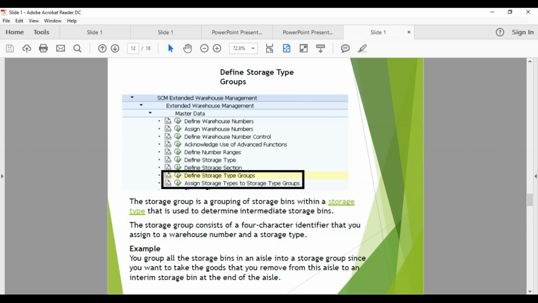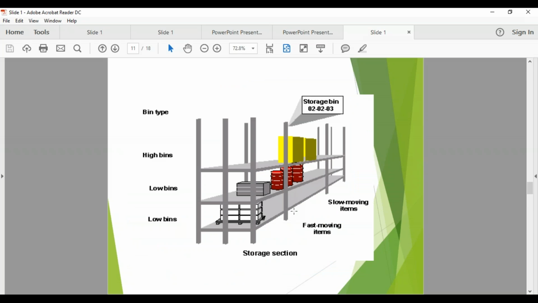Here I'll show you one more. Here if you see, this is the second one. Okay, here you have a bin. Here you see the aisle is 0 to. This aisle, the place where the human resource can travel, is the aisle. Okay, and then the 0 to is the stack. This is the second stack. First stack, second stack, horizontal. Second stack, level, first level, second level, third level, second 0 to. This is one of the kinds of systems which the warehouse will follow, creating the coordinate system.